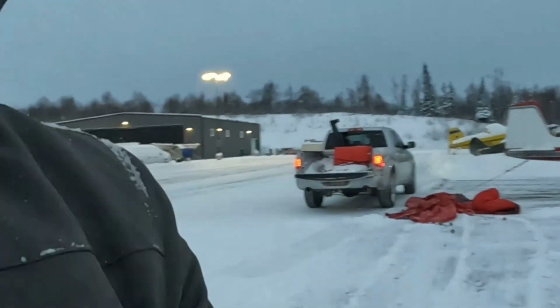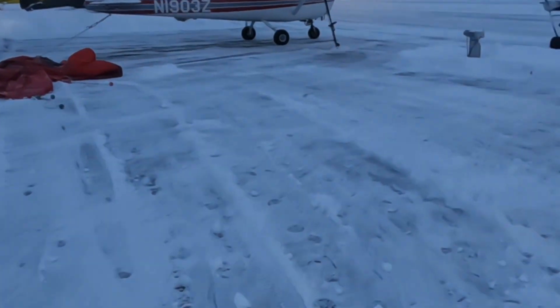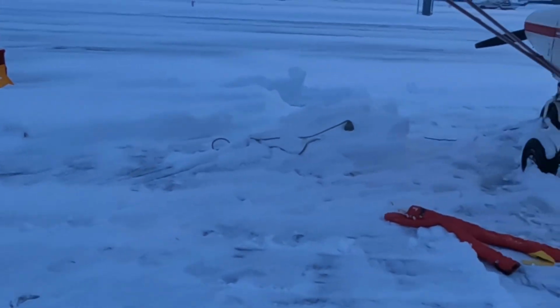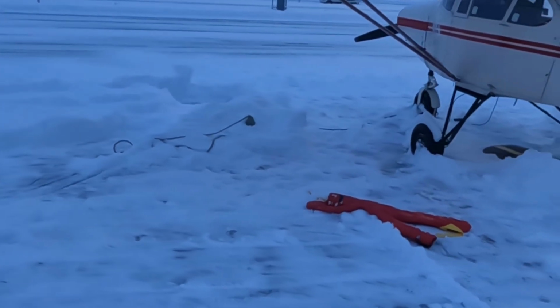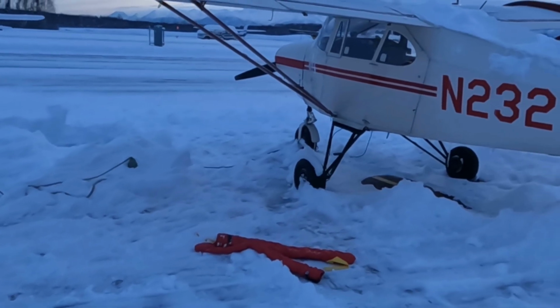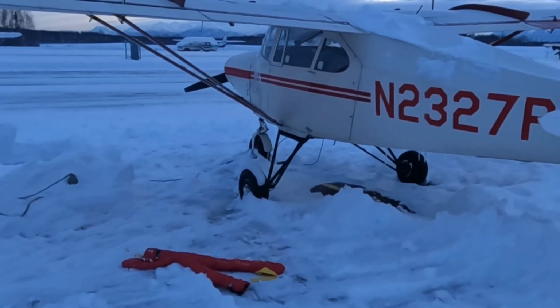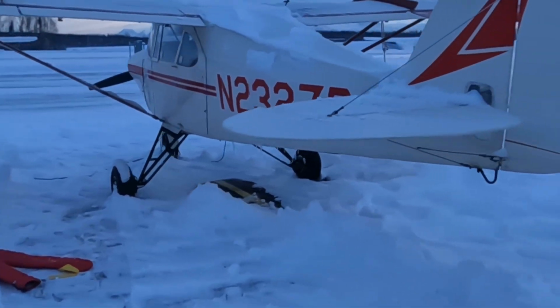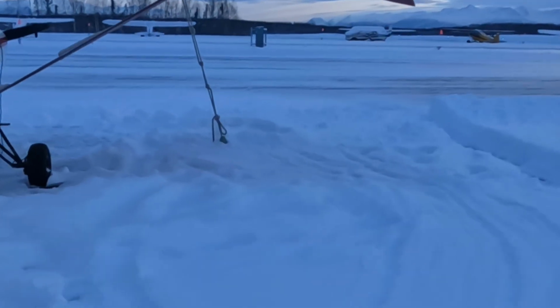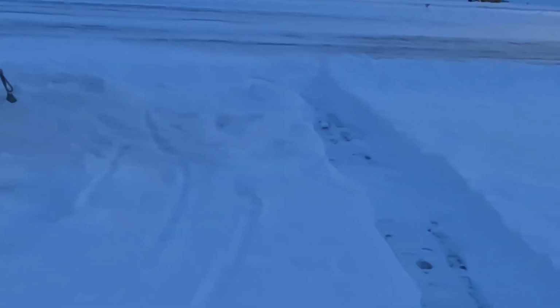All right, we're getting there. Let me show you what the progress we got here. I got a little bit cleaned up over here. Right here, you can see. So what I'm trying to do right now is just dig the plane out a little bit, and I got the covers off of it. So I'm going to try to start the plane and then move the plane. That way I can get to all this other stuff.